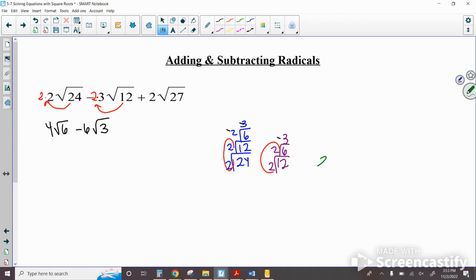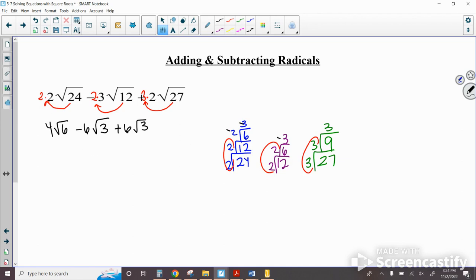So I'll bring 27 over here and I'll reduce 27. This time I'm going to divide it by the prime number 3. 3 goes into 27 9 times. 3 goes into 9 3 times. So there's the prime factorization of 27. And sure enough, there's a pair of 3's. I found a perfect square, so the 3 gets to leave. Since there's already a 2 there, you multiply them. 3 times 2 is 6. And I have a remaining amount of 3.